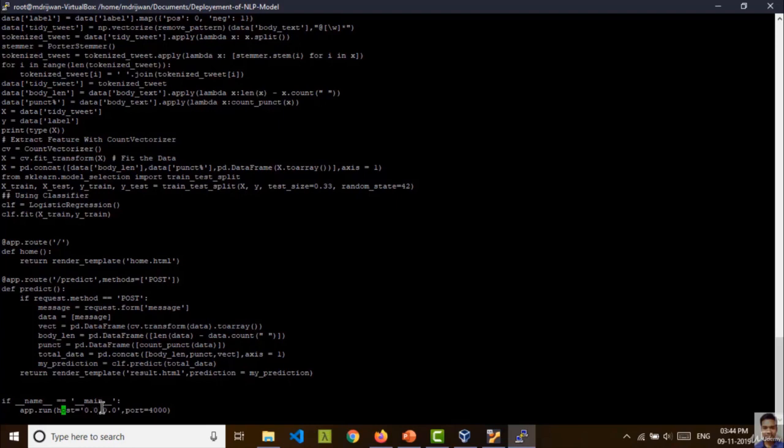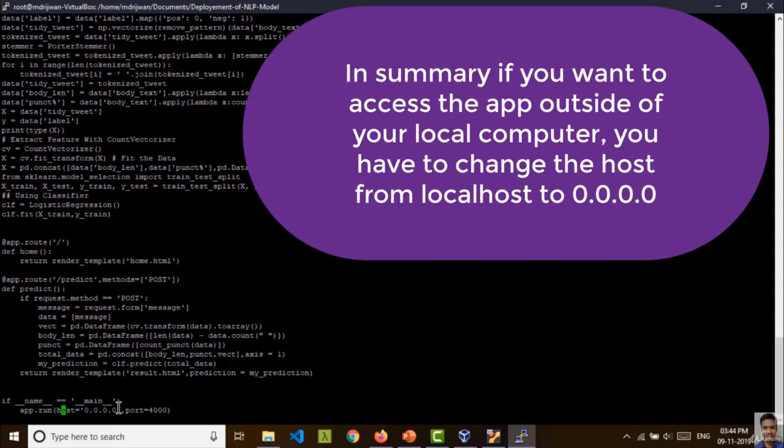It won't be accessible outside. That's why previously we ran it with 127.0.0.1, which is the IP address of localhost that can only run inside your computer. To run it anywhere else in your connected network, you have to give this or some other IP address.